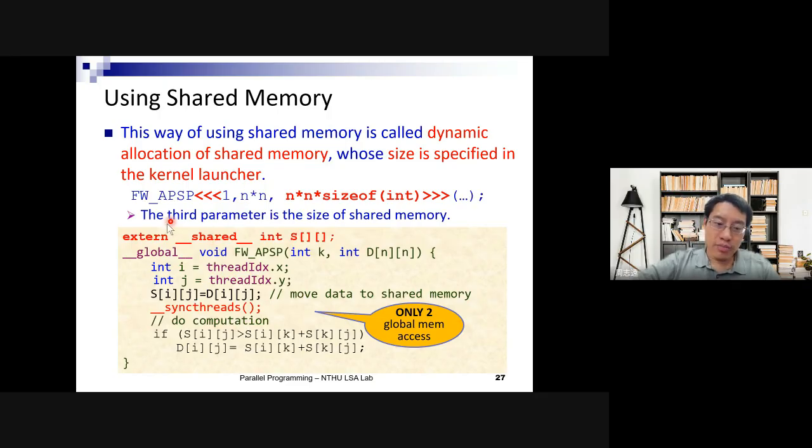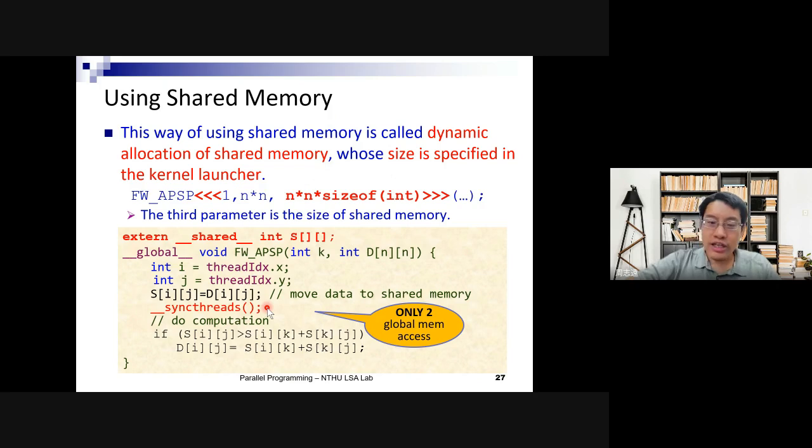And it will be accessible by all the threads within the same thread block. And its size is specified in your kernel launch command. Okay? And once you specify that, when the kernel is launched on the GPU, before it is executed, the GPU will allocate the memory size for the thread block. And it will know the amount of shared memory you need for that thread block before it schedules this thread block to the streaming processor, right?